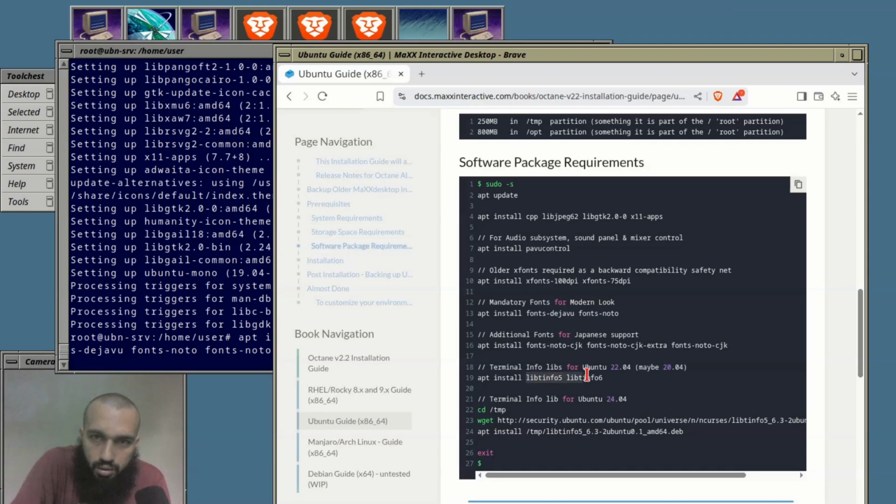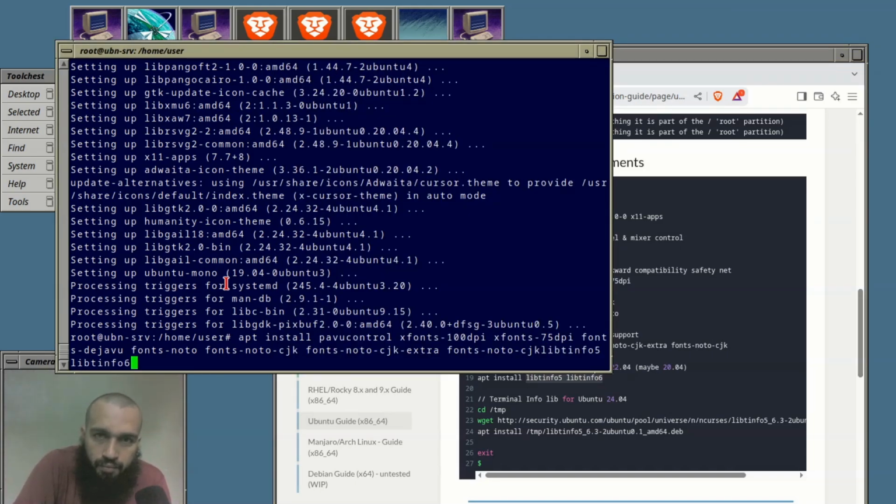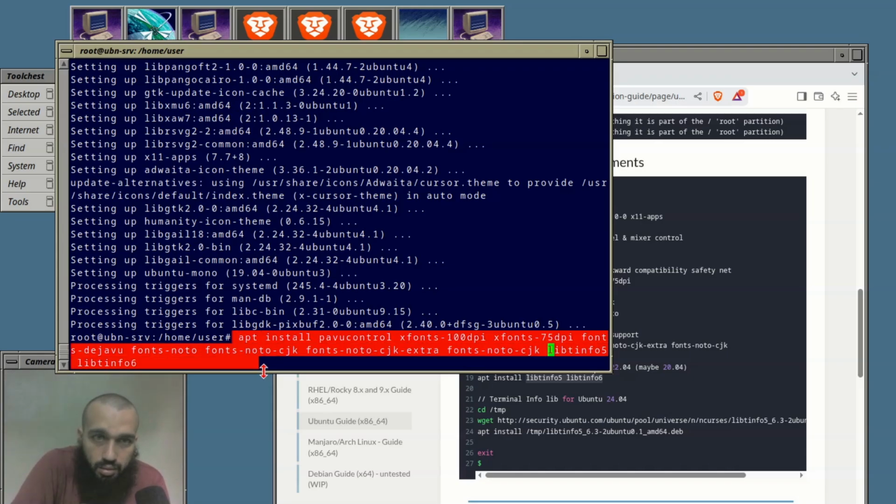And for me, I will go with this one for my version, which is like that. We should make sure that the spaces are there, and this is the final command. Starting from here, this is the command for installing all the packages combined in one command.